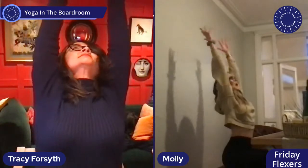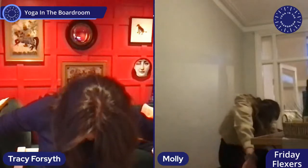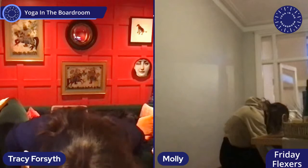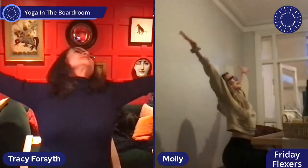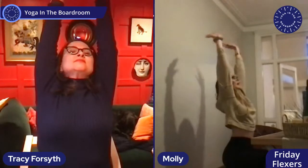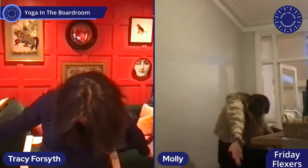When you come back to the top, you can even reach the arms up, take an inhale, and then again an exhale. We're going to roll forward, chin goes into chest, you roll all the way down. If you have the space to take your head to your knees, you can do. And then you inhale to roll up one vertebrae at a time. Nice big shoulder shrug up, back, and down. Inhale, we're going to go for one more just like that. And exhale to roll, chin draws into chest. You really allow yourself to fold all the way forward.